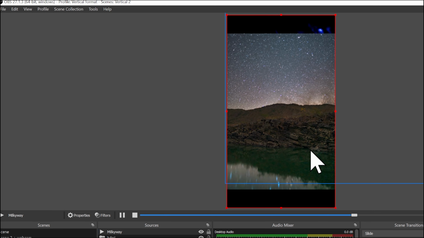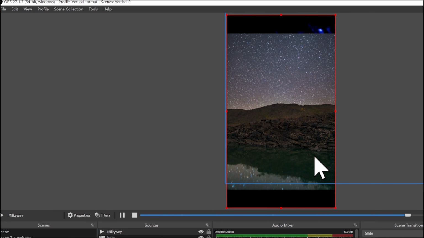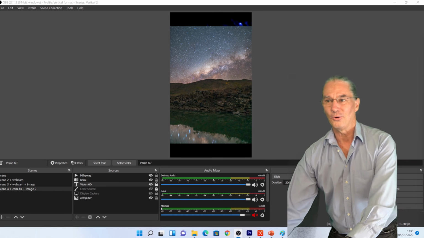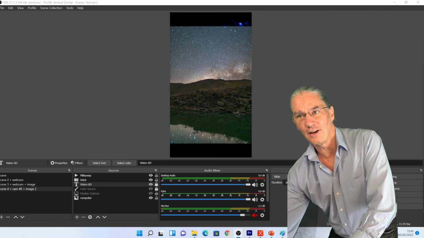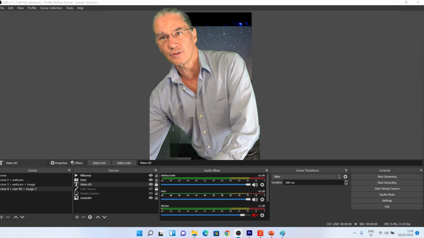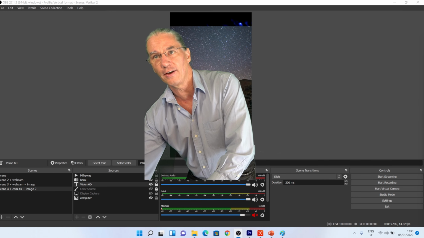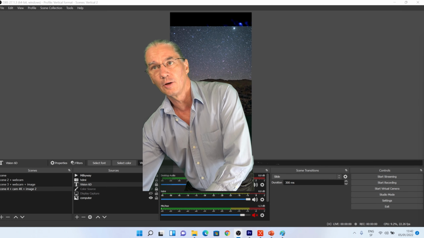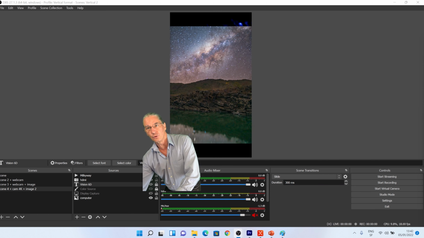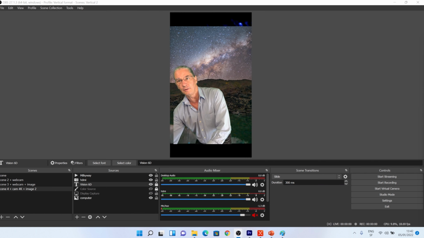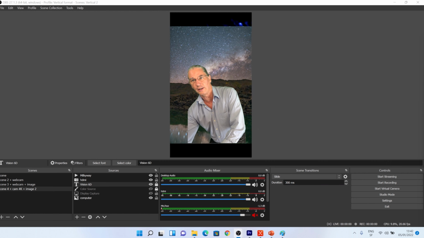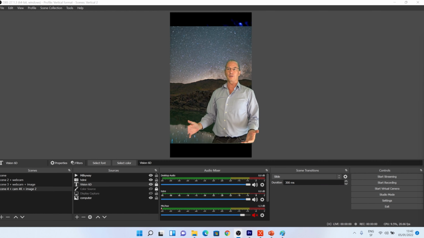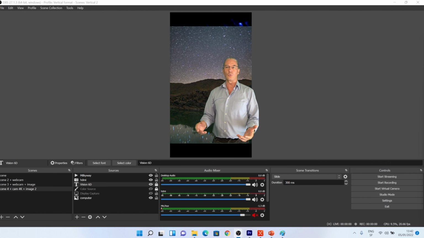Like that, I have my Milky Way that is present. Now you see that you have scene collections that have to match what you have within the profiles. Like that, you can adapt. You can easily play with scenes and profiles to create an environment that is adapted to what you want to show.